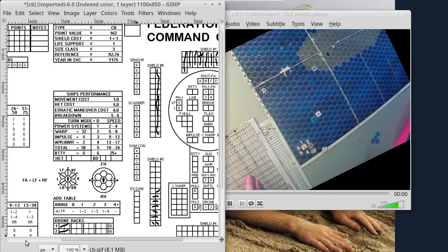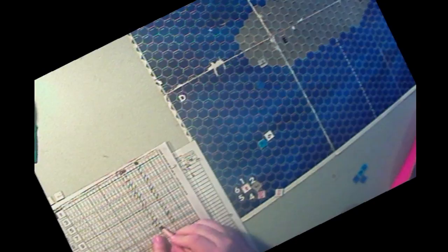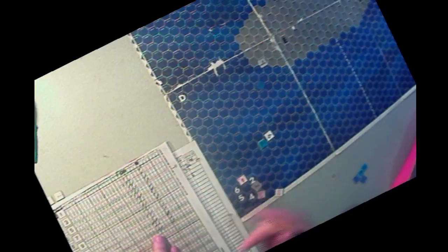Range 5. If we look at the Fed's chart, photons, 1 to 3 at range 5, he'd like 3 to 4 for 1 to 4 or 2 for a 5. But in order to get the 2, he'll have to expose his number 1, so he's going to be settling for the 3 to 4 range. So, next impulse, Gorn moves. One, two, three, four. That's where the Fed gets his range 4.